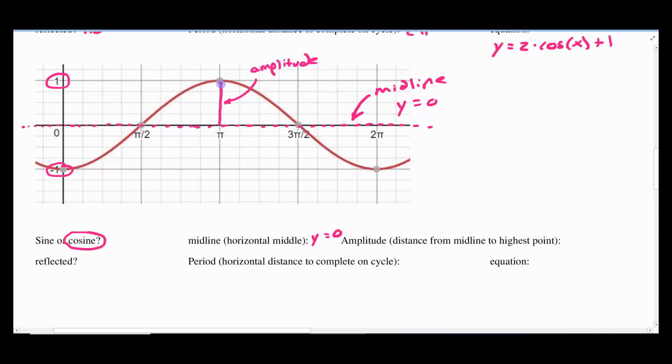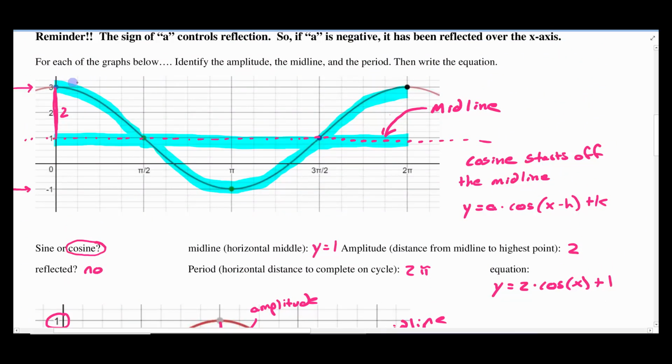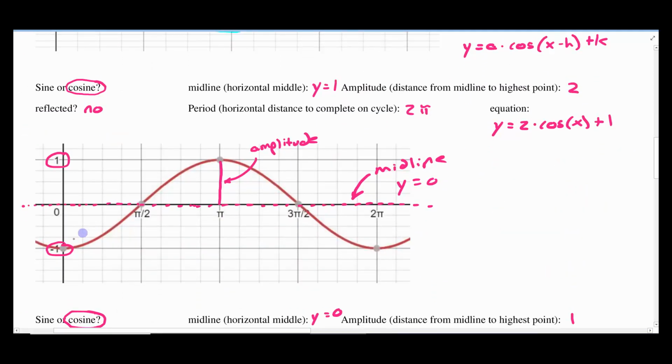And that has a distance going from 0 to 1, so the amplitude is going to be a distance of 1. All right, so let's see, has it been reflected? Well, I know a cosine function normally starts above. This one is starting below, so yes, this one has been reflected. And if I were to compare this graph to my last one, you can kind of see that valley kind of goes down, right? It kind of makes a valley, but this one is making a hilltop, right? So that shape has been flipped upside down, and that is exactly what a reflection would do. So there's definitely a reflection going on here.